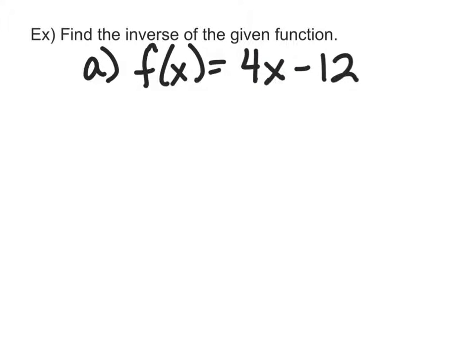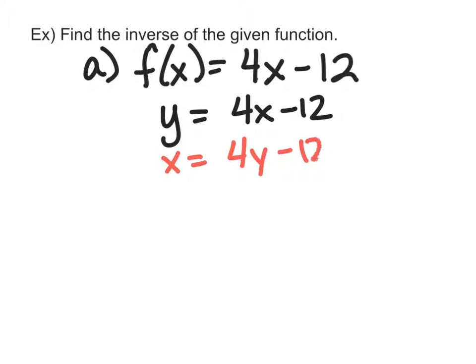Alright, one more example from this section is finding the inverse of a given linear function. So given the function f of x equals 4x minus 12, another way that we can write this is y equals 4x minus 12, and we get the same thing. It's the same line, same equation. So from here, just like in the previous ones, we are going to flip the x and the y. So now we're going to have x equals 4y minus 12. Okay. Now we want to get the inverse. So we don't want the function in terms of y, we want it in terms of x. So we're going to solve back to get y by itself.